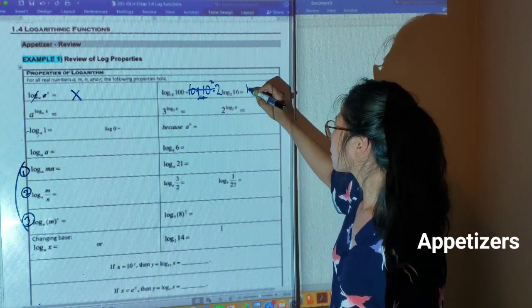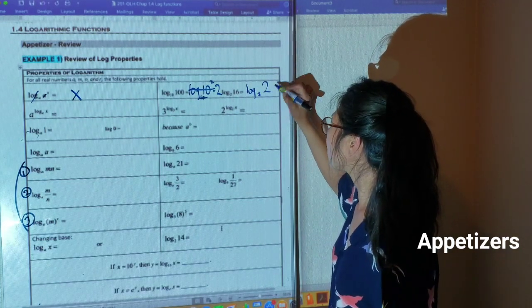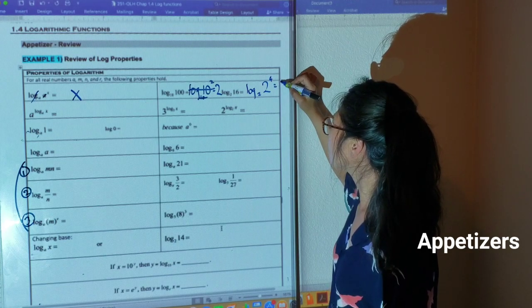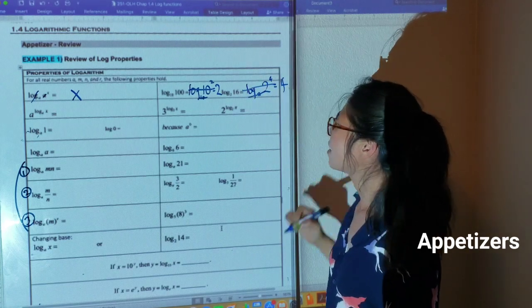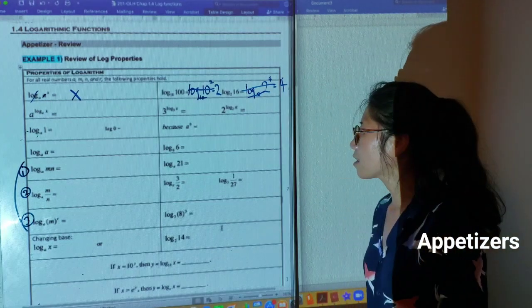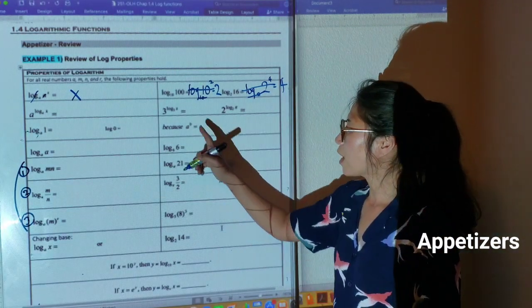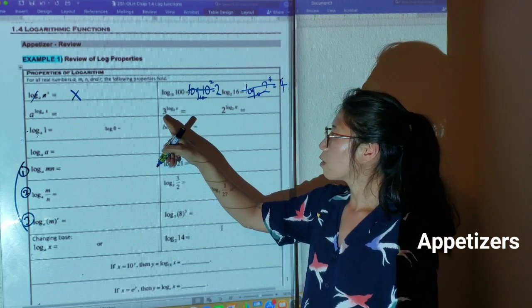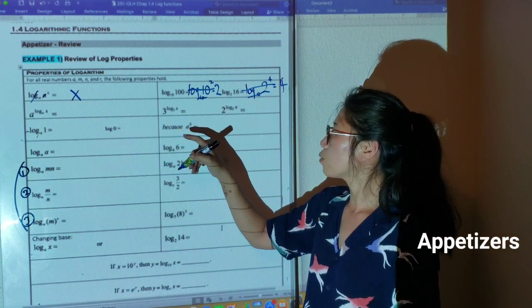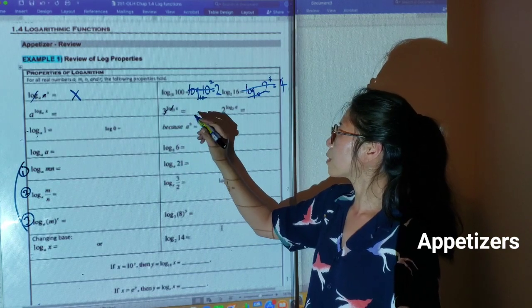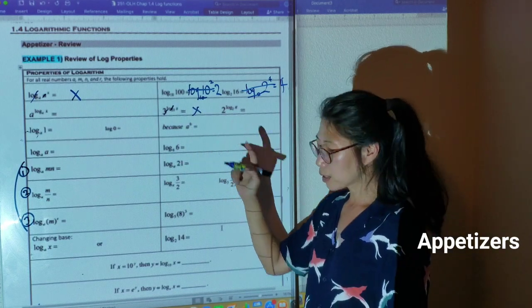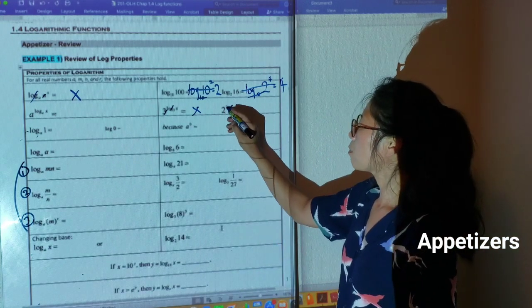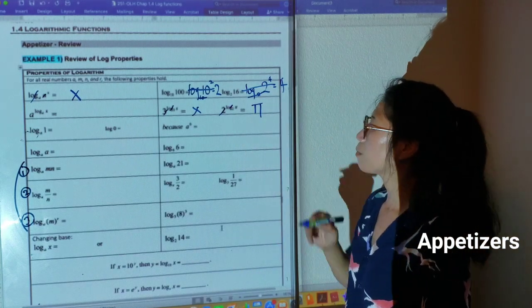Log base 2, you can rewrite 16 as base 2, so it is going to be 2 to the 4th power. That is going to be 4. Let's look at the next example again. Let me explain the example first. The exponential function of base 3 and then log base 3 will cancel out, so it becomes x. So let's think about the next example, what's going to happen. It's the same idea, they cancel out, it's going to be pi.